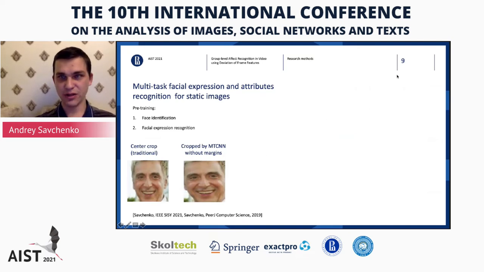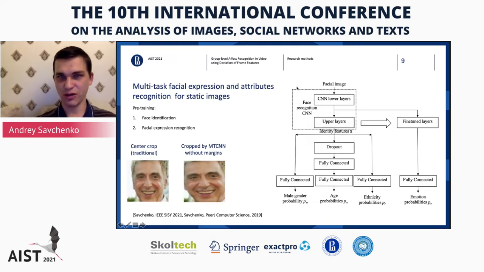Yeah. And here is the main part of the training model. You see the facial image, and there is a convolutional neural network. First of all, it's pre-trained to extract face identity features, using softmax loss or probably ArcFace. It doesn't matter right here. Then, according to this pipeline, it was partially fine-tuned for several facial attribute recognition tasks. And then most of this network was fine-tuned on some large data set of emotion recognition to predict emotions from a static image. So this is only for static images. You have a facial image, it's not a video itself. Yep, and we will use such a neural network to extract features of faces for our group-level emotion recognition task.